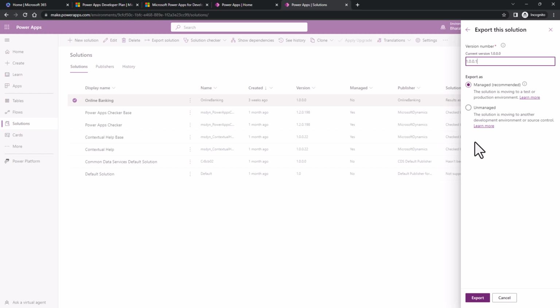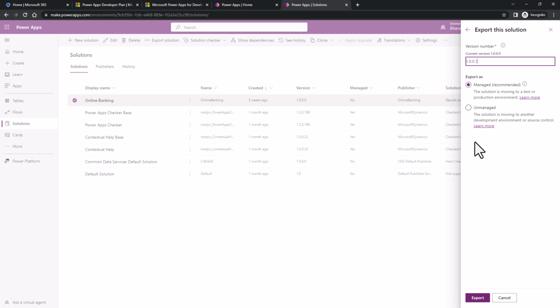When it comes to unmanaged solution, this is a solution where the developer will get a free hand to make changes on any artifact as part of that solution, which means when a solution is of type unmanaged, they can make changes or amend anything as part of the solution if they notice something is required.